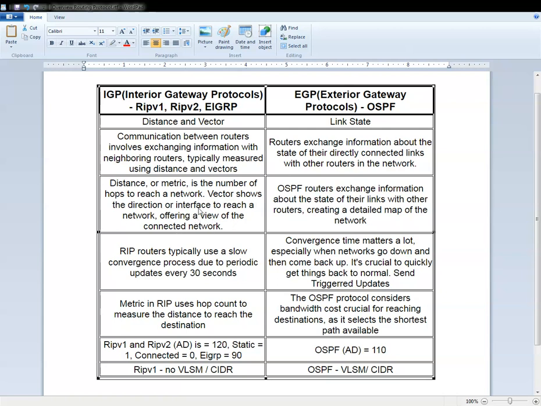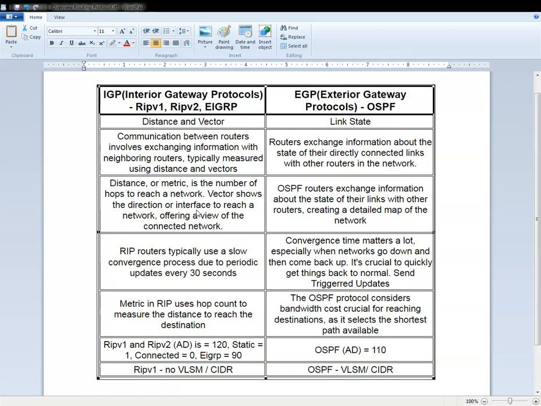So when we say number of hops, these are the number of routers it needs to go through to reach the destination. And the vector is the direction, or the interface, that it needs to use on each router to go out and reach the destination.